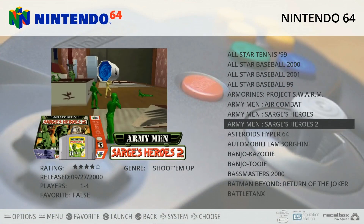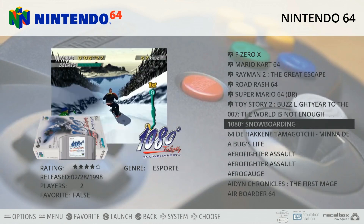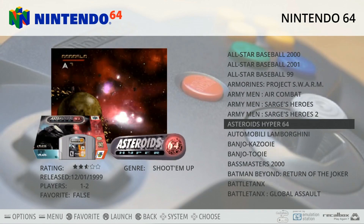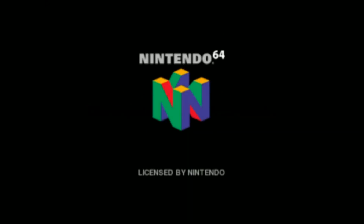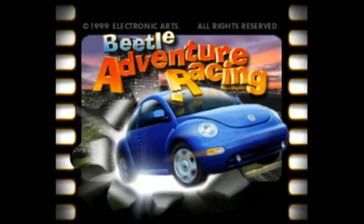Now let's play some Nintendo 64. I want a game that doesn't take forever to get started. Beetle Adventure Racing is a very underrated game — I've played it in previous reviews but it's just such a great game. I am overclocked right now; the image comes on stock clock by default so it will run at 1.2 GHz. Note that this image doesn't have bezels or boot screens, but with almost 11,000 titles on a 64 gigabyte image, that's impressive.